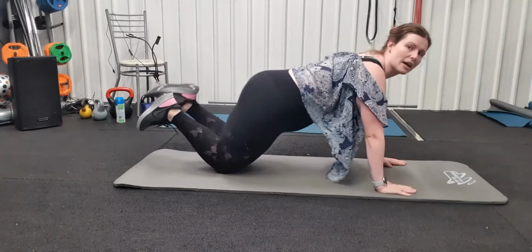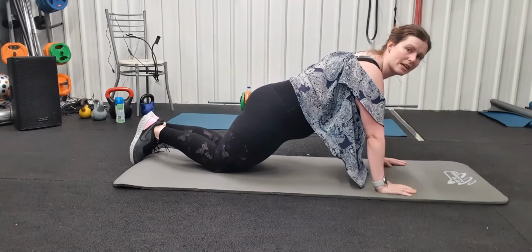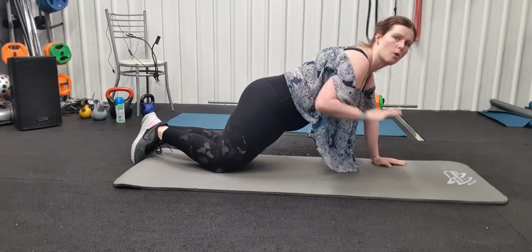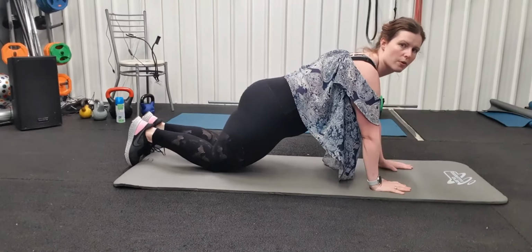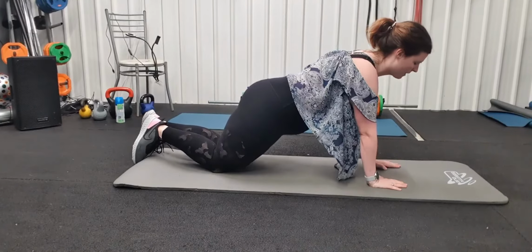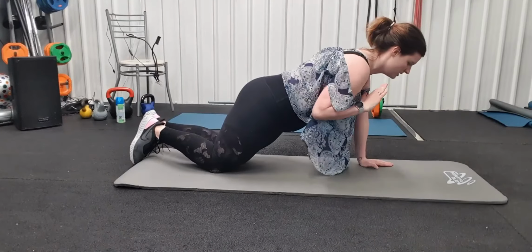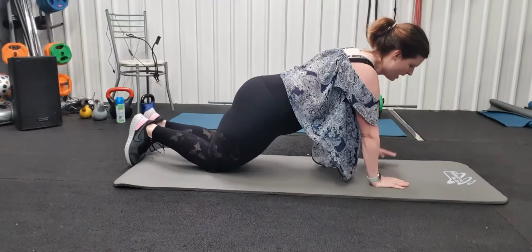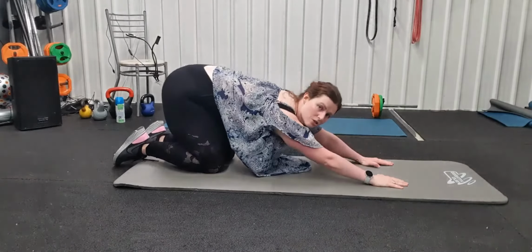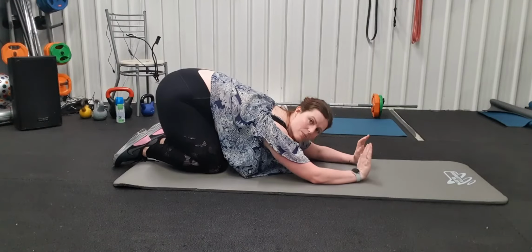Okay, back into position. Okay, so we're going to go for our next movement, which is our cat pedal. So 1, 2, 3, 4, 5, 6, 7, 8. Taking a rest and a stretch if you need to. Please bear with me taking lots of stretches in between.